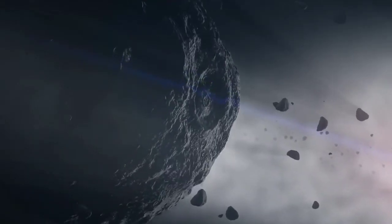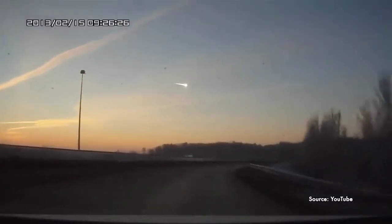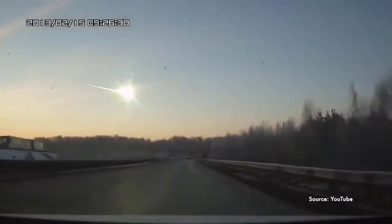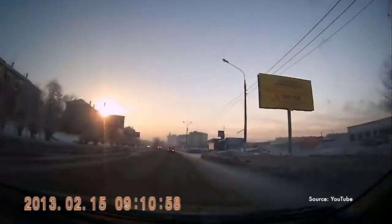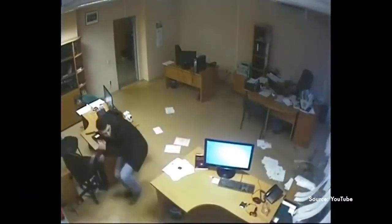Obviously, Bennu is what's called an Apollo asteroid. It's an Earth-crossing asteroid, so its orbit intersects with the Earth's orbit. Now, obviously, that's a problem, right? Members of this family have hit the Earth in the past. In fact, we know there was a small Apollo that entered the Earth's atmosphere and exploded over the Russian city of Chelyabinsk a few years ago and caused quite a ruckus. So these asteroids, this whole family, presents a hazard to the Earth.